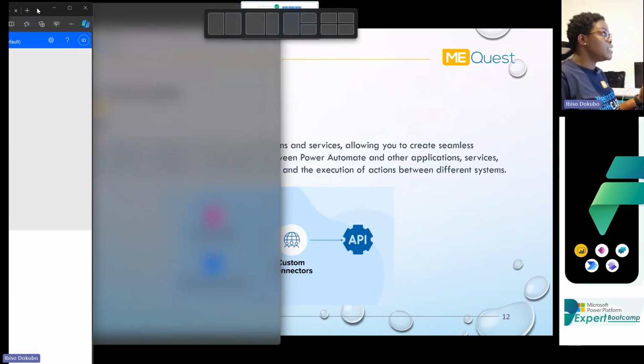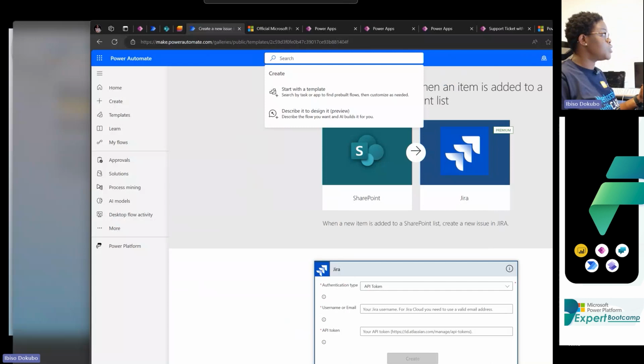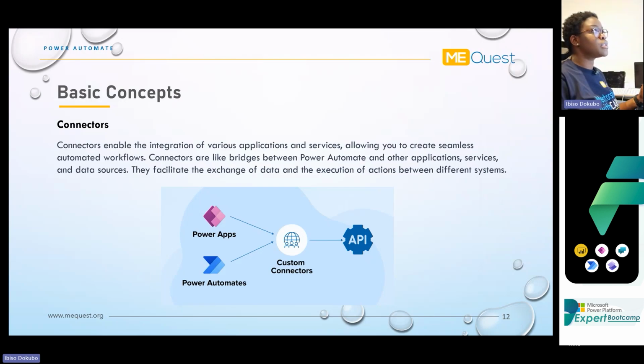Even if you don't know in depth for now, because you're still trying to understand all of this, it's very important for you to know what is possible and what is not possible. So if someone says, can you build this for me? Can you make an automation to communicate with my software? I'm using software that is not even connected to Microsoft. Can I integrate it? I'll say yes. Just look at it and know if the connector is available.